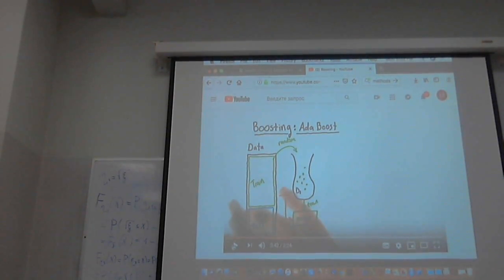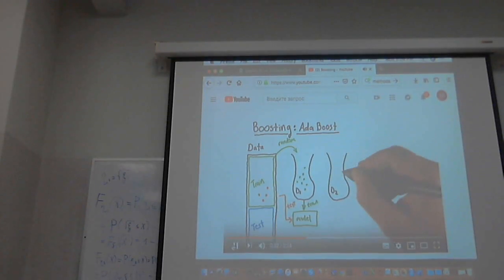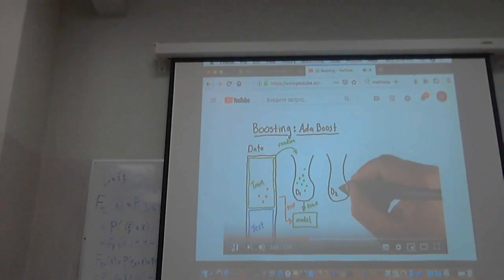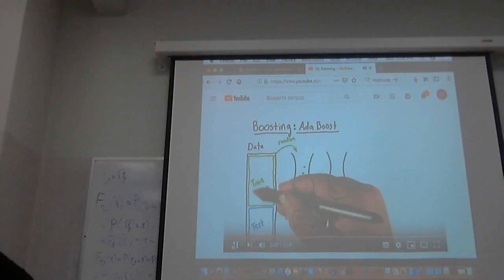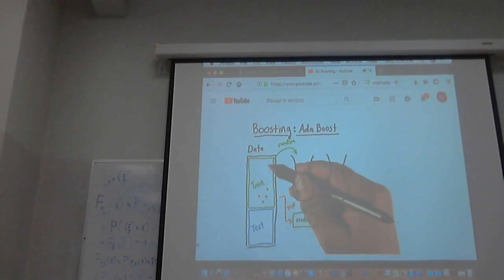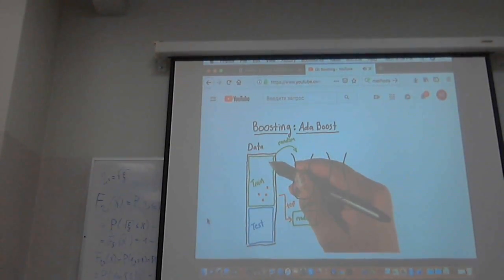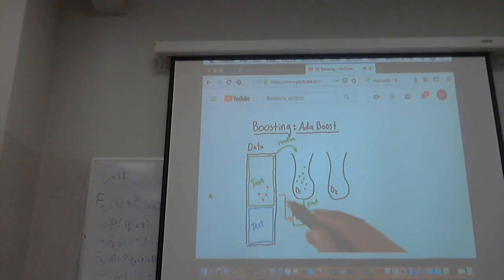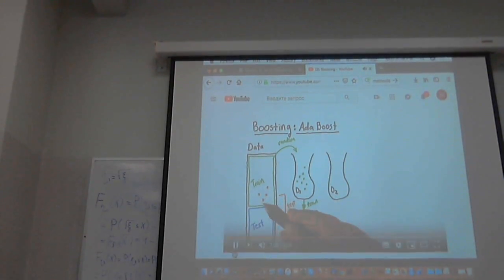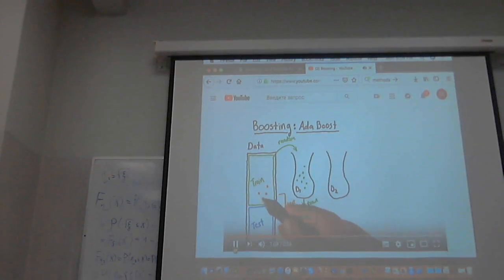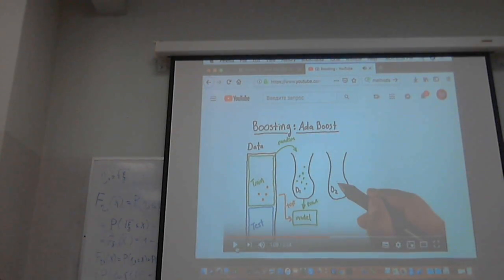And we specifically mark those that are not well predicted, for example these points that he draws with the red dots. When we go to build our next model, we again choose randomly from our original data, but each instance is weighted according to this error. So these points that have significant error are more likely to get picked.